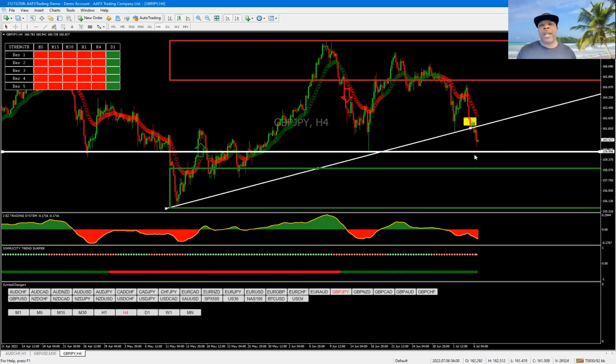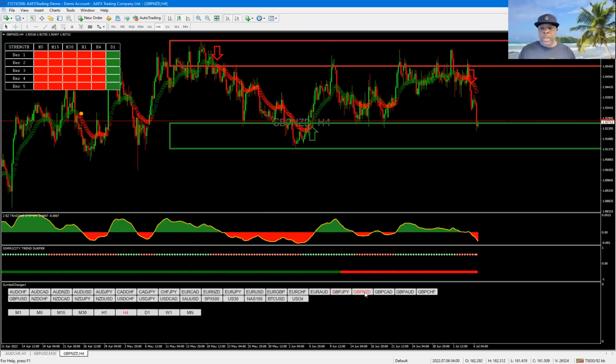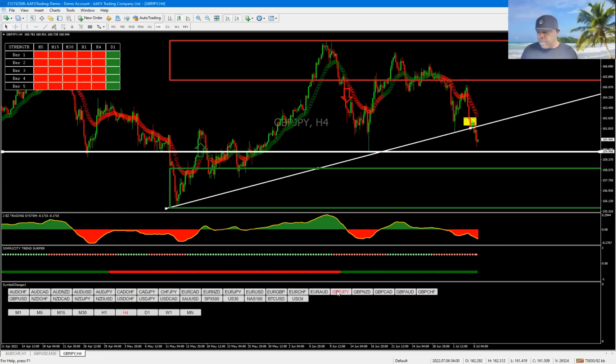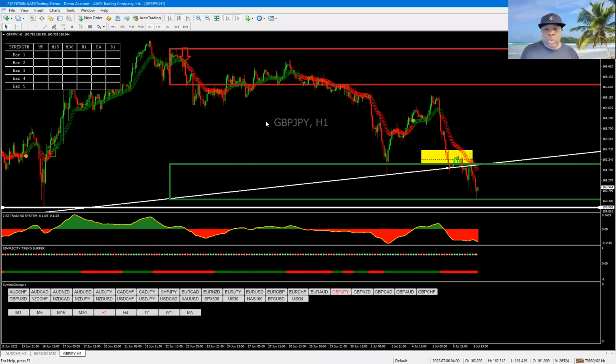The first thing that I like to do before I really have a big fit is go to other currency pairs that have similar currencies. So I'll jump to the GBP/NZD. What's the matching currency? Type it. There you go, Rob, you're on point. You got it first. The GBP. So the GBP is the one that's in front.